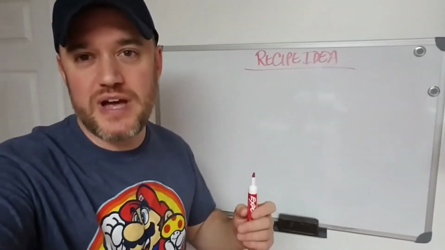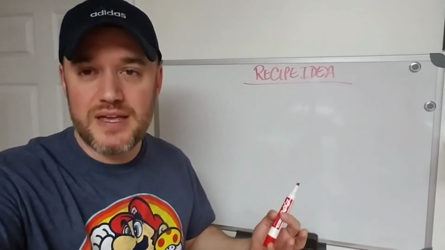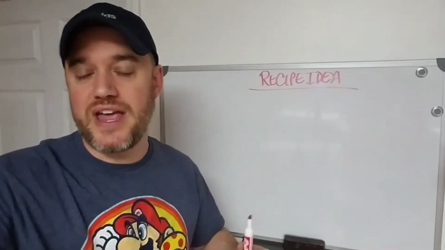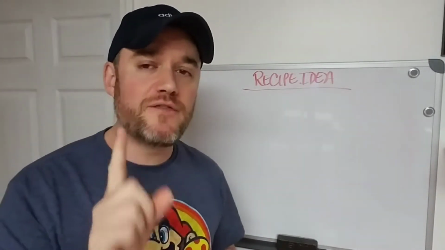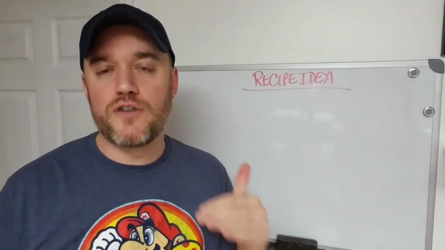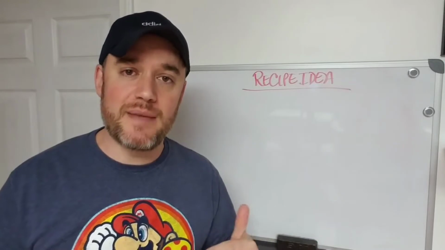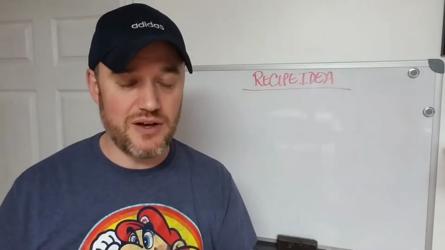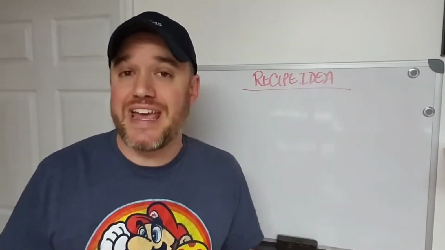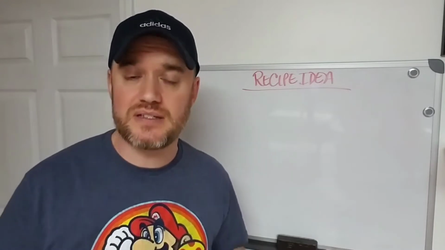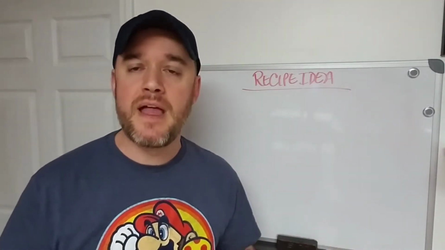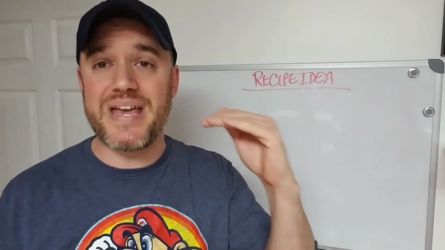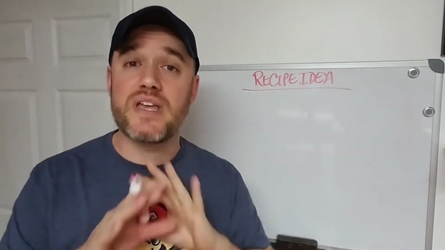So number one, of course, you have to have an idea. Do you have a recipe? Do you have a food product? Maybe it's your aunt's or your grandmother's recipe for whatever it may be. Now, keep in mind a few things really quick. Every single food product may have a different type of process to make it, okay? So if you're canning, let's say, a tomato sauce recipe, it's going to be different than a baked cookie, and it'll be packaged differently, of course, okay? But there are some basic steps that would apply to any food product.